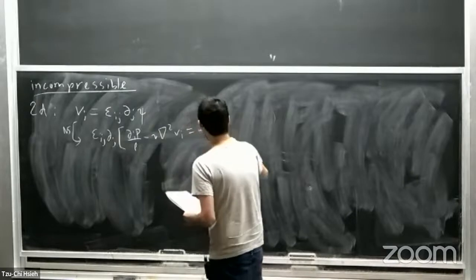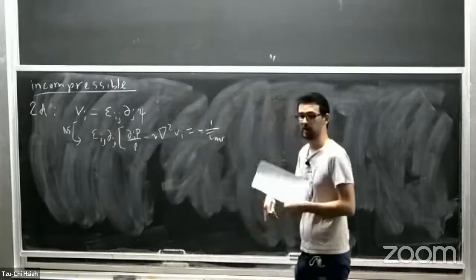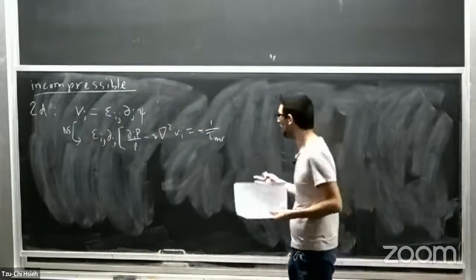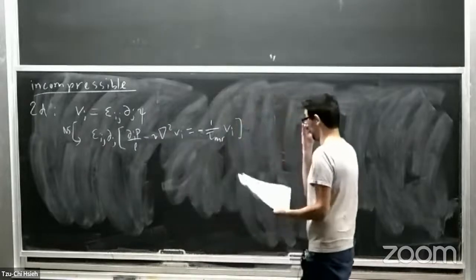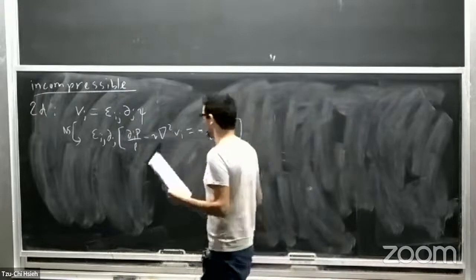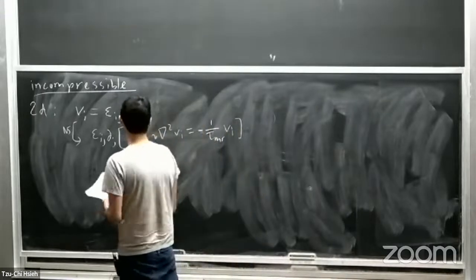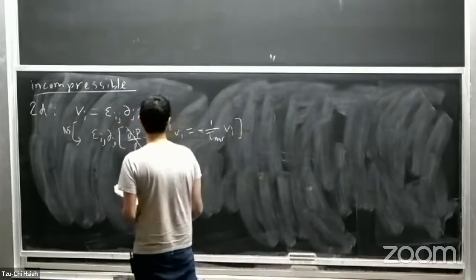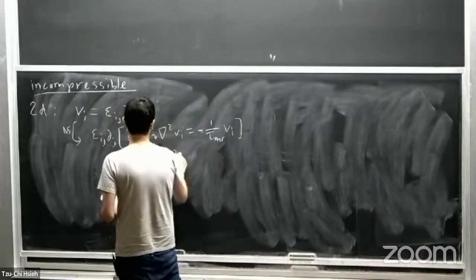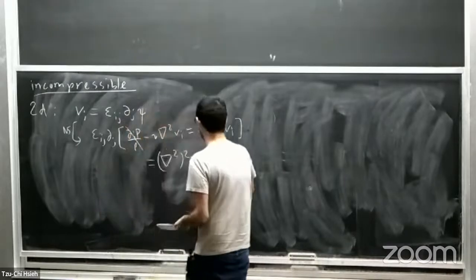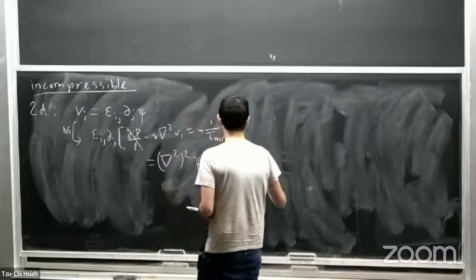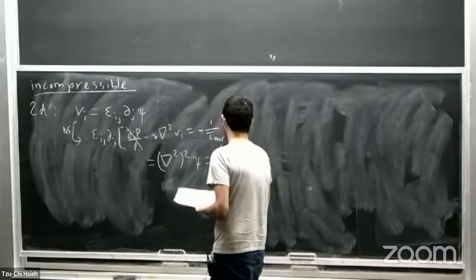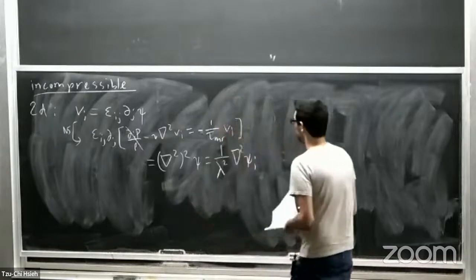And remember, we have to keep in this momentum relaxing term because it's not too small. Okay, it's kind of small, but not all that small. So we've got to keep it around. And we take the curl of this equation, right? This piece drops out. And we get that the Laplacian squared of psi is the Laplacian squared of psi times a number. I'll call this 1 over lambda squared.